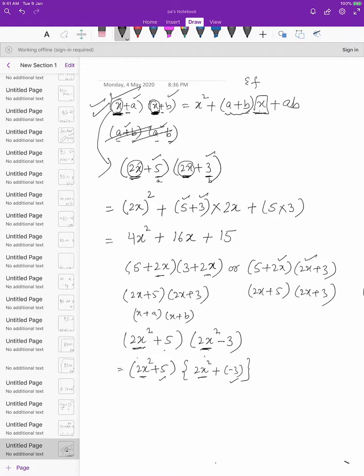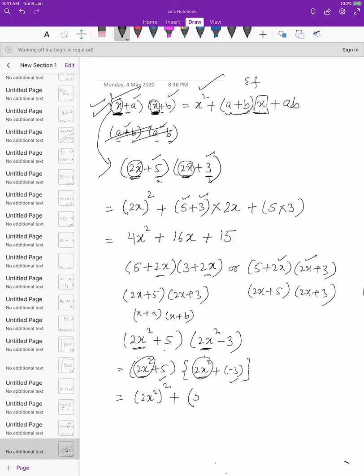Now what is the identity? First term is x square, means the square of the common term. The common term here is 2x square. So what will I write? 2x square whole square. Just follow the pattern. Don't mug up anything. Follow the pattern. That is important. So x square is actually 2x square whole square. Then there is a plus sign. You also put a plus sign. In the bracket there is a plus b.